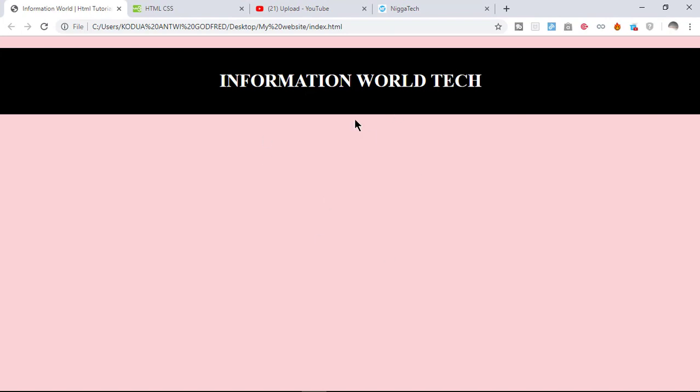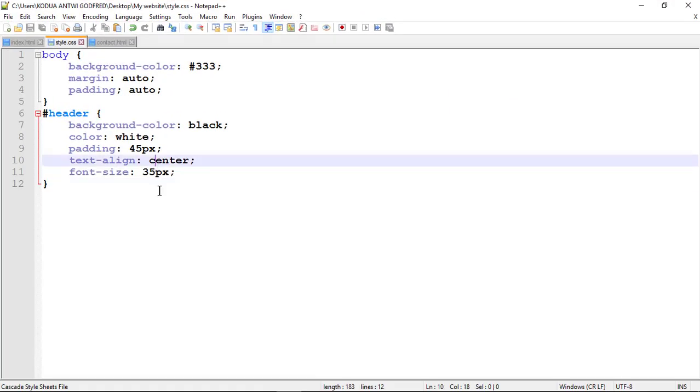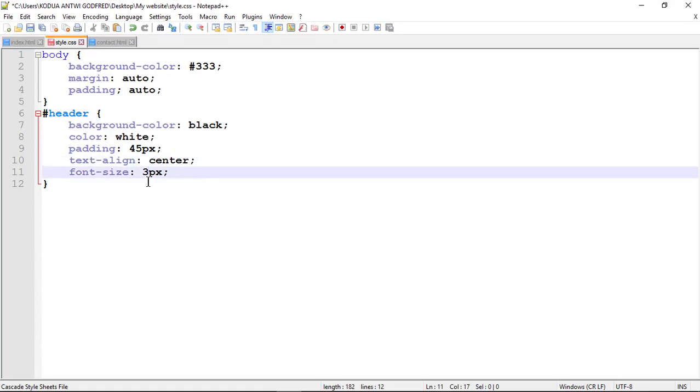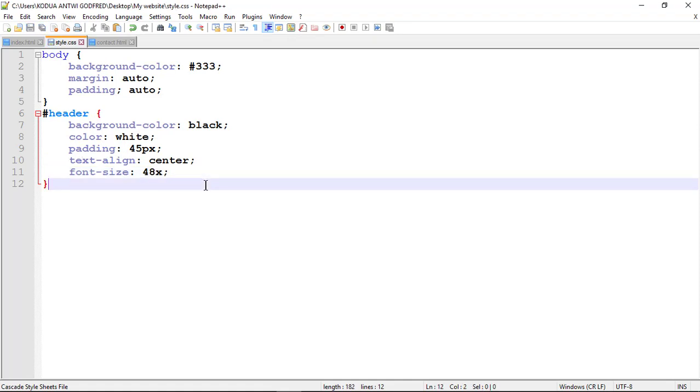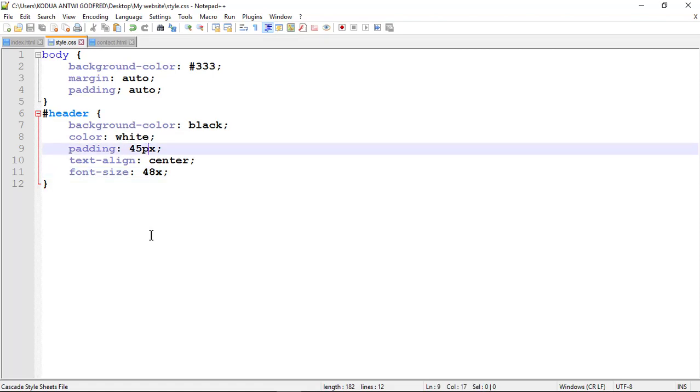As you can see, the font is very small, so let's increase it a little bit. 45 pixels, 48 pixels, and let's increase the padding to 55.